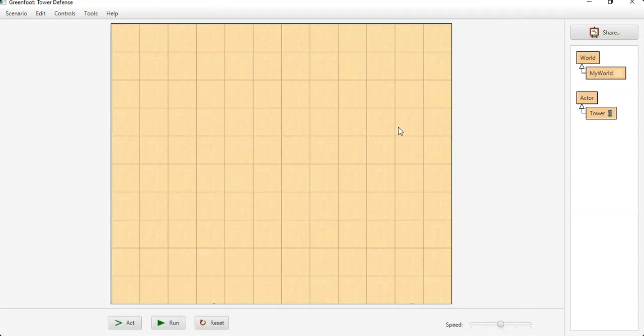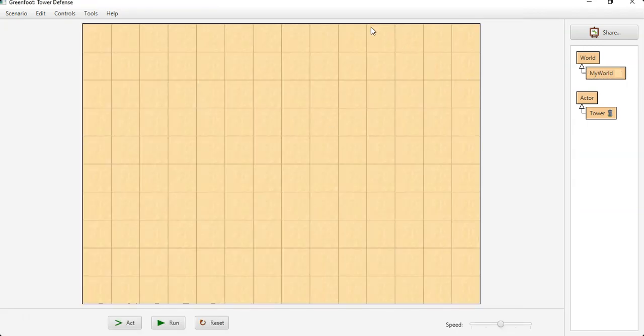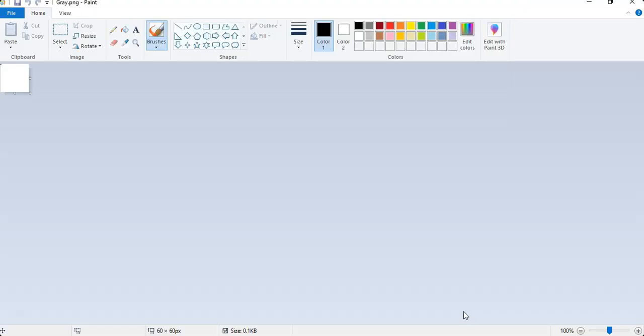The next thing we can do is have maybe this X value extend a little bit further, and we can have maybe this side 3 further, or actually 4. Then we can have this side be an area to have our menu and pick our shop, pick our towers that we want to use. So if we create a new subclass of actor that is called menu, we can create a new image and just say gray, and have it be 60 by 60. So we fill that, make it gray.